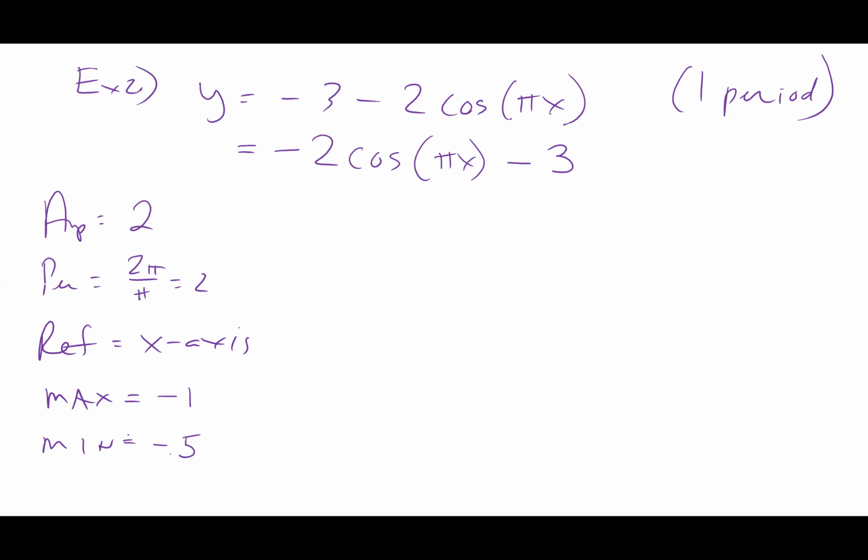It's almost easier to do the minimum or the maximum, depending on how they're shifted. The other way to do it is find one of them and always double this to go up or down, because you know you're 4 away somewhere. So in this case, minimum is probably the easiest one to do, -5, and then we'll go up by 4 to make a -1. If you can graph it all at once, that's terrific. Go for it. If you need 2 stages to do so, that's awesome too.